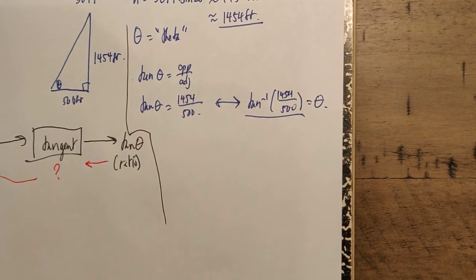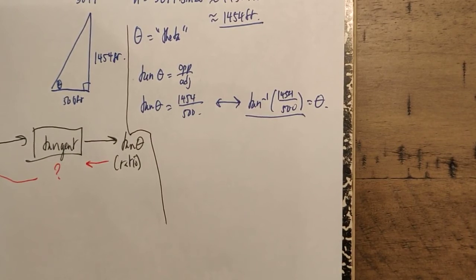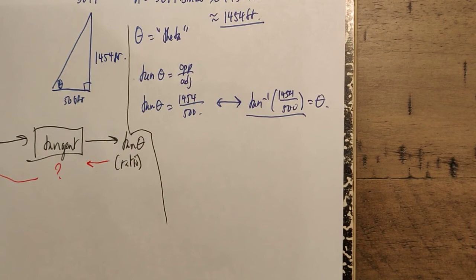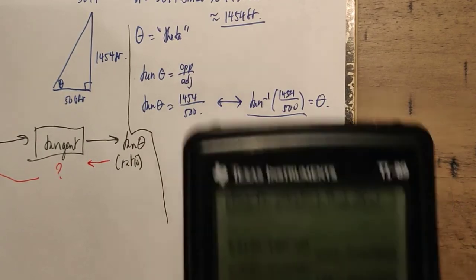Now, just like any other number, this is a number. But it's not a very good looking number. This number doesn't tell us a lot of things. We don't know what this is. And this is where the calculator comes in. So again, just like with trigonometric ratios before, I do all the calculations by hand and then use the calculator only at the very end. So I'm going to go ahead and do this here, right?